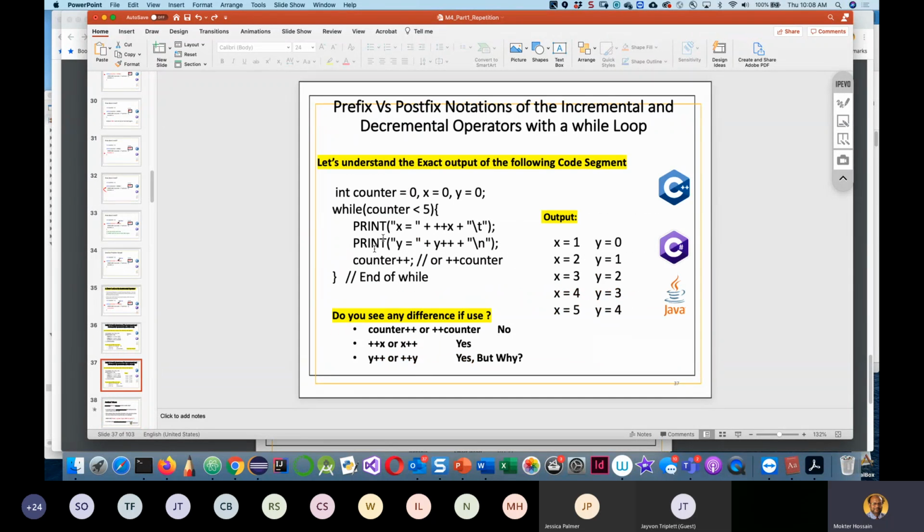In our case here, the counter variable is what we are checking: while counter is less than 5. When the counter becomes 5 or greater than 5, the loop condition will be false. There are many values greater than 5, so we consider the lowest value, the first value that will make this condition false. The first value that makes the condition false is 5. So 5 is the sentinel value and counter is the sentinel variable.